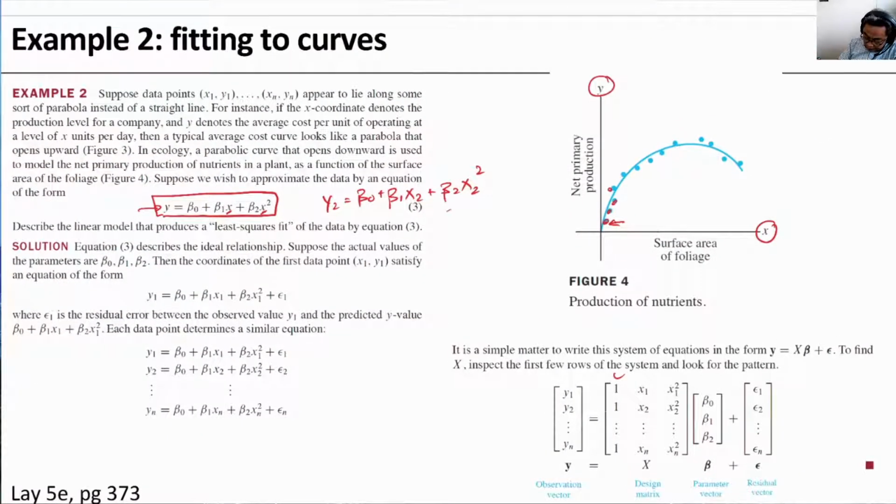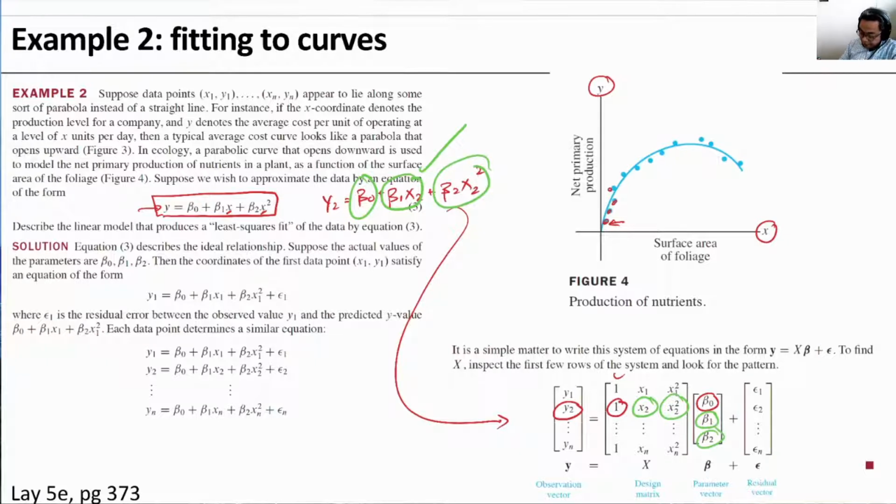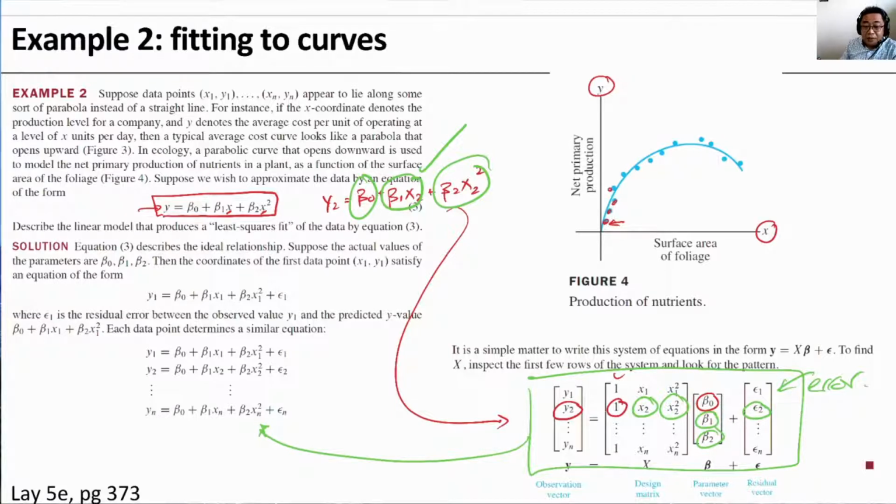Now, if you study this matrix notation, this is y2, this is 1 times beta 0, so we get the first entry correct. The second one is x2 times beta 1, which is this element here. And then the last entry is x2 squared times beta 2, which is this guy. Now you'll notice that we add the epsilon 2 to represent the error. So if you observe this matrix notation representation along with the system of linear equations, you will understand the complete relationships, how we got all this from this model.